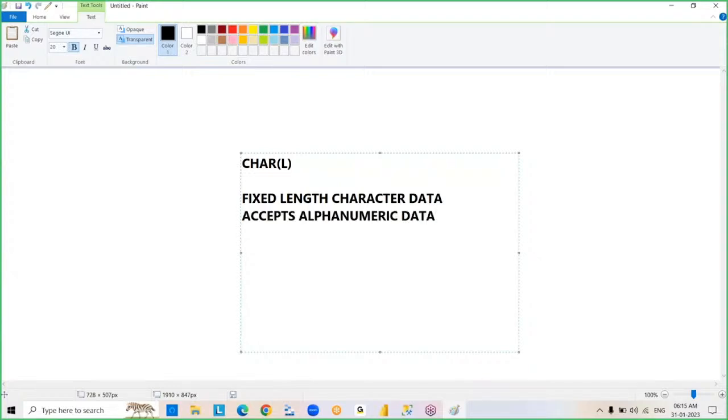Alphanumeric means mixing of characters and numbers. It accepts it. Then it provides good performance also. Performance means speed. The accessing speed of the databases comes under performance.